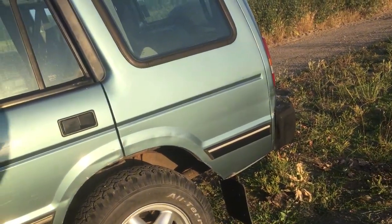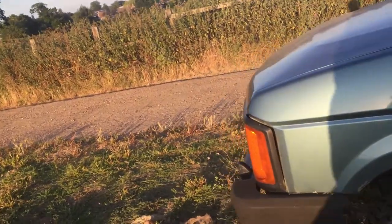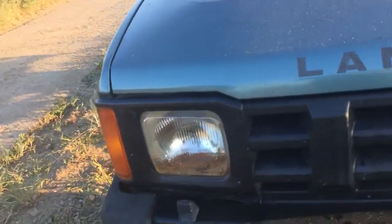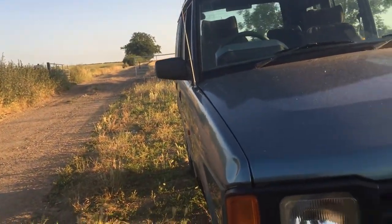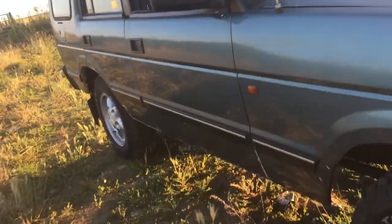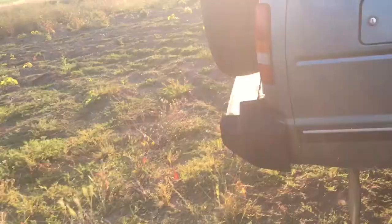What am I going to do in the future? As I said, I've got to just tart up that paint a little bit, straighten up that rear bumper. I have to replace the headlights, and as I've said in a previous video, there's a slight leak coming from the front offside swivel joint, which will need rectifying, either by way of a new seal or replace the EP90 with grease, which has been suggested to me.